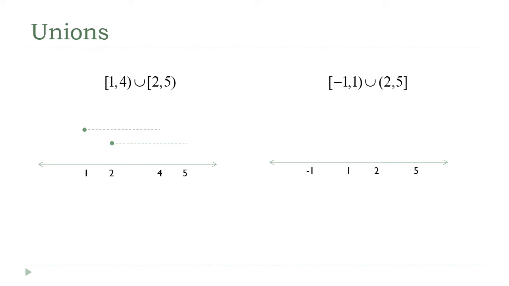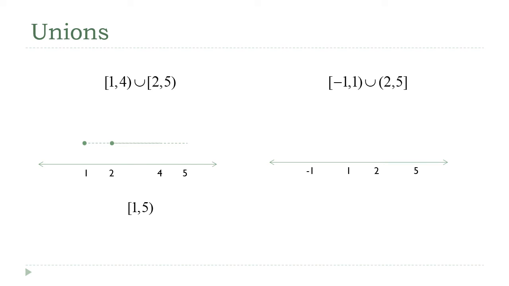So when we're taking the union, we want to combine these two intervals together into one kind of super interval, if you will. So what I'm going to do is take that first interval and collapse it down onto the second, and now I can see what my final answer is going to be. I want everything from 1, including 1, up to 5, not including 5. So that would be my final answer if I had ended up with this from my calculations using the interval notation.